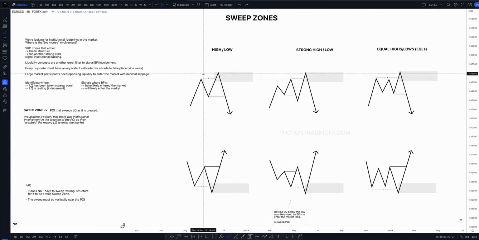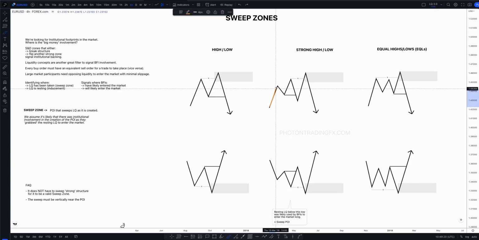Well, a point I want to make, I think I alluded to this before, is how much liquidity is behind this high. We never really know, right? But we can look at certain structures and assume that some may have more than others. So if you think about this high here, if you've got a bullish market like this, what did this high achieve? It didn't achieve much, right? It didn't break any structure. It's just a weak high that had a pullback. So arguably there's not as much liquidity behind this high compared to what we have over here, right?